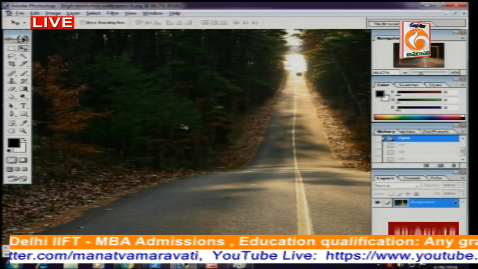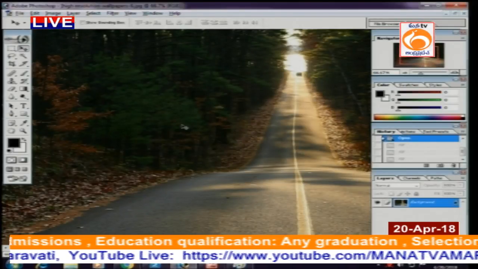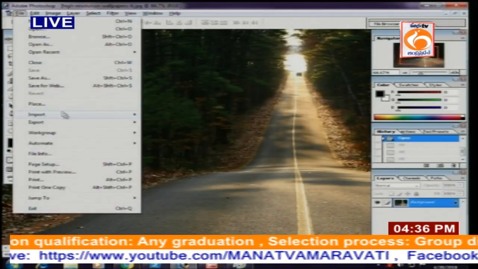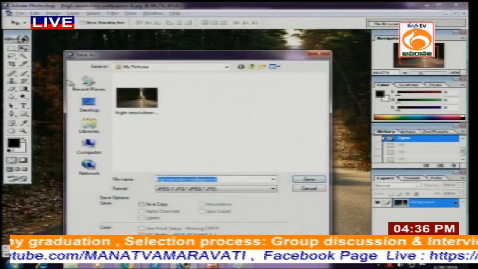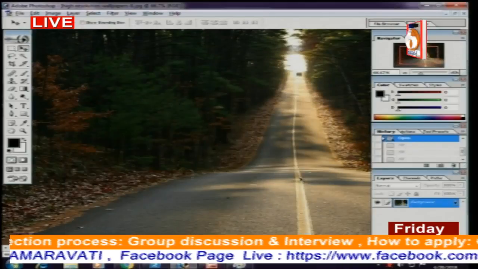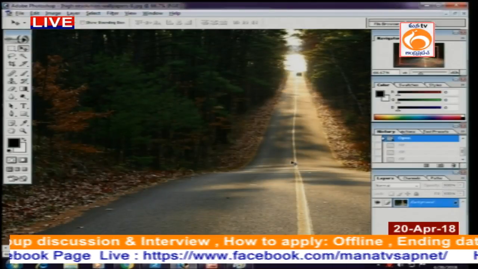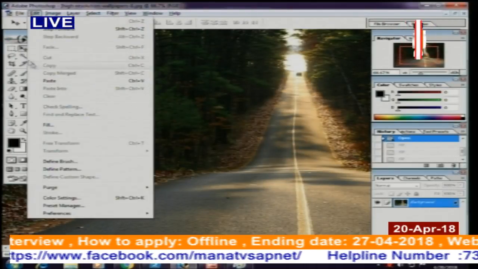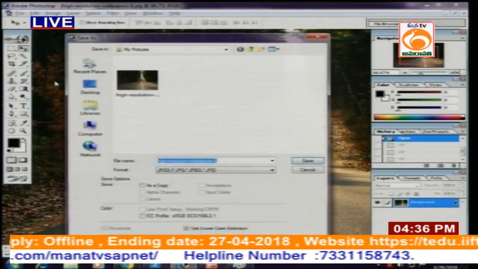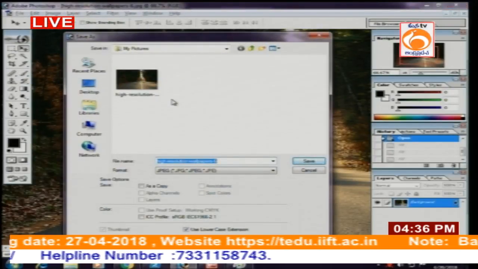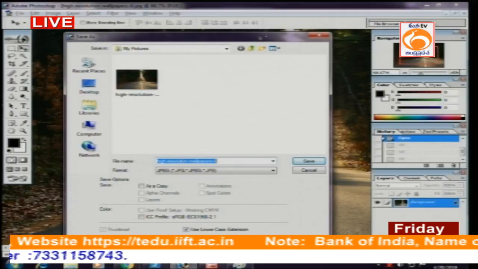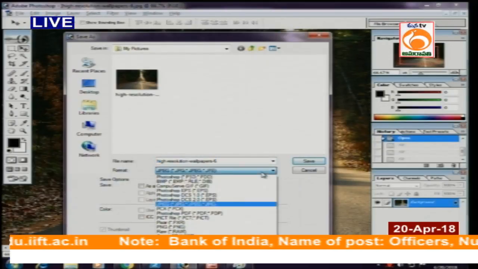For example, if I say Control S, or once I put save as, this is just to save as. If you put the save as option, it is going to give you the location where you want to save, and also the format in which you want to save.